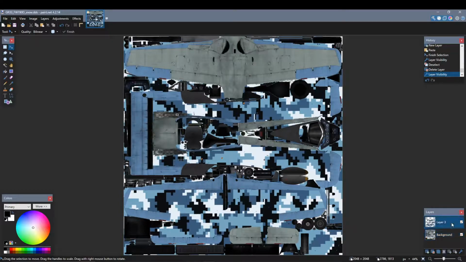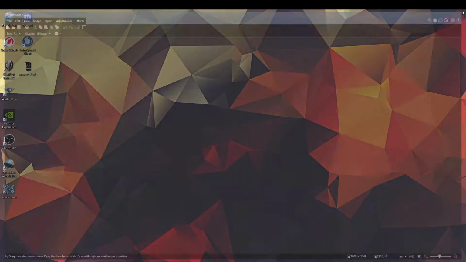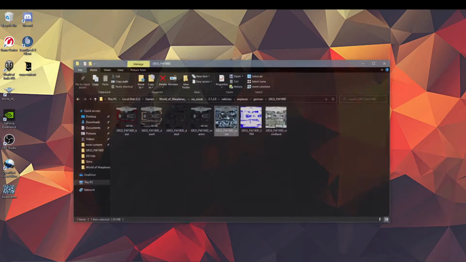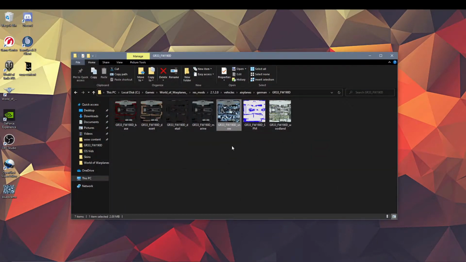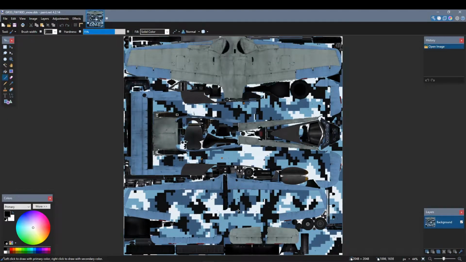You need to go back to the top layer, and then you merge it down, and now this is all one layer. This will show up in the game now, and it was saved as marine, I believe. So it's important to get this all through one layer. It's all one, and now I'll just hit file save, can exit out of that. And now when we go into the game files for snow, click it open, our blue camo is going to be applied to it.